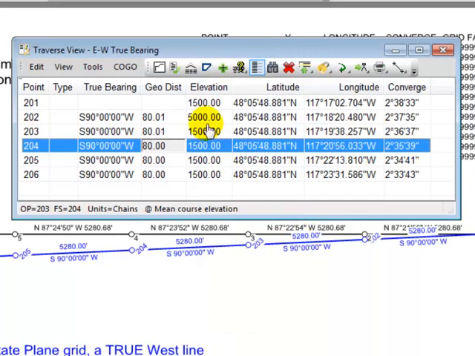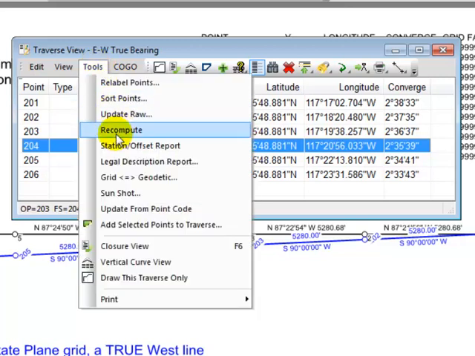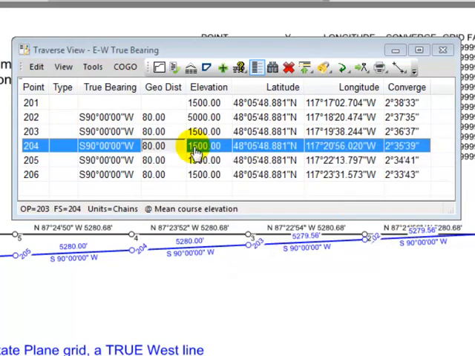And notice that I've got point 202 here at a 5,000 foot elevation. Okay, let's go ahead and do a Tools, Recompute. So I'm using 80 chains of geodetic distance between 201 and 202, but my elevation goes from 1,500 to 5,000 feet. I'm using 80 chains to the next point, but it drops back down to 1,500 feet.